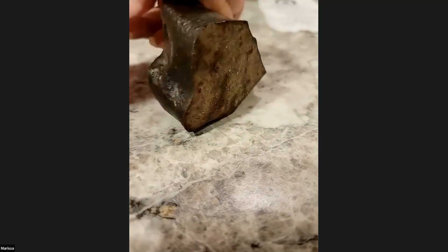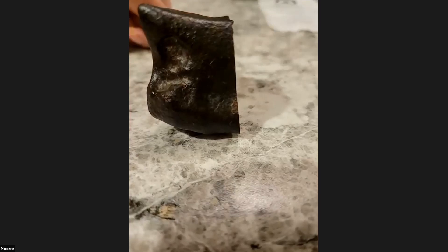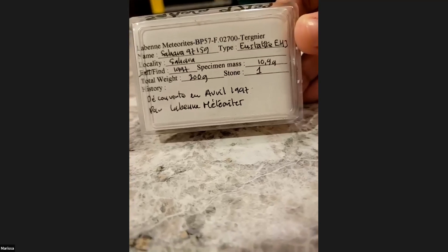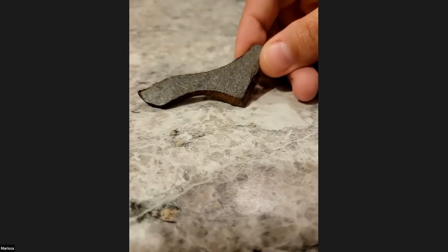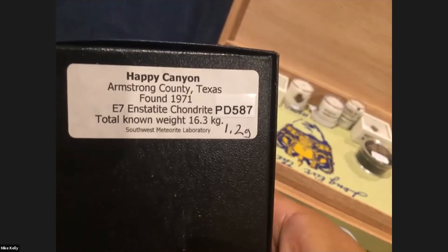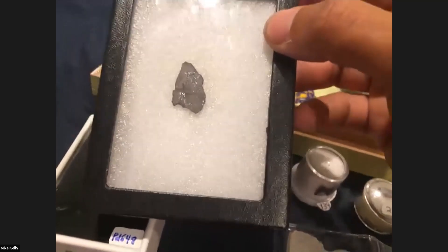I really liked the shape of this one. That's my biggest and only EH3 — it looks like a complete slice. You can see all the metal. Happy Canyon is a cool one just because it's an American piece, from the Southwest Meteorite Lab collection. It's an EL6/7 — one of those that splits the petrology — and it's the only one of theirs out there.